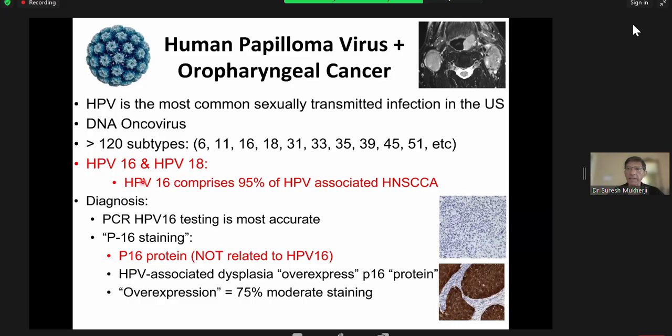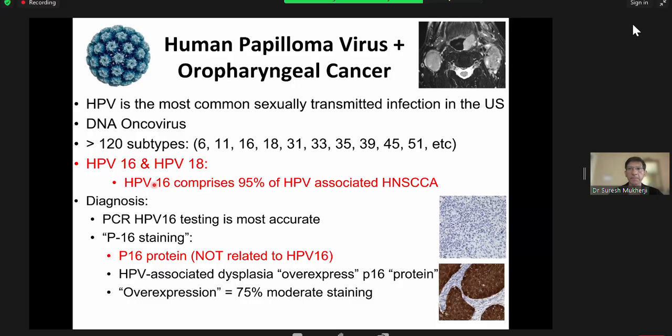Now, what ends up happening, again, I live in the world of head and neck, and so I don't know how much head and neck you all know. But those of you that are looking at these HPV positive tumors, you may have also heard of something called P16. And what I want to emphasize is that unfortunately, just by the luck of the draw, you have the most common subtype of HPV being the HPV 16 subtype. But then you also have a protein that's called P16.